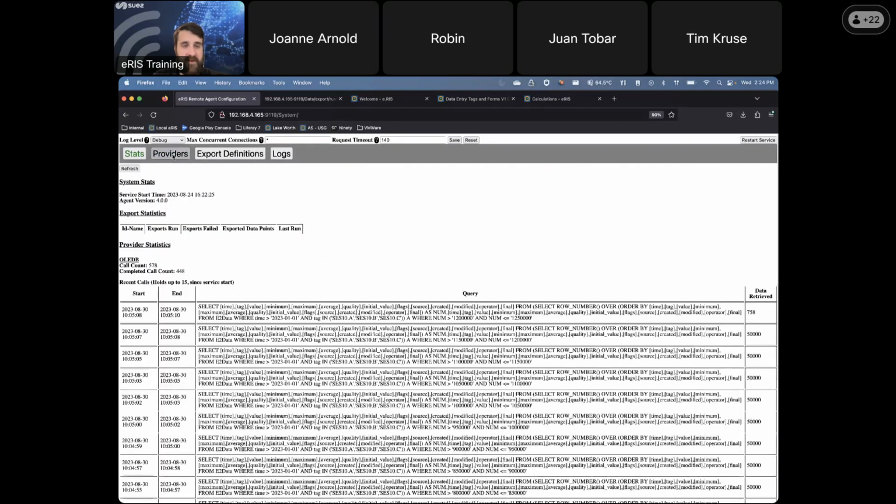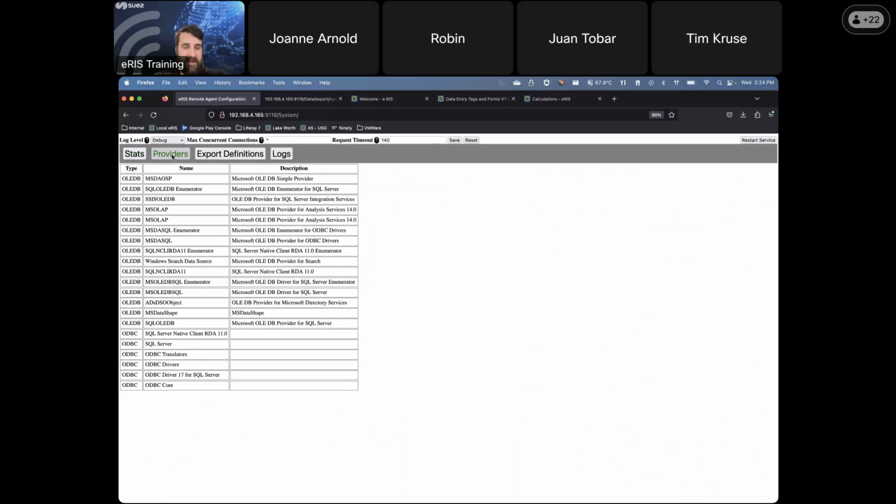The next tab or screen that you can look at here is providers. Again, this is something the old agent did allow on a REST call, it just gave it to you in a non-desired, not easy to read format. And these providers are just the providers, or drivers, that the Windows machine or the agent has detected exist on the Windows machine to make calls. It's not necessarily that there's data in all of these, just what kinds of providers are available. So I have my SQL Server ODBC, and I have a SQL Server, where is it?